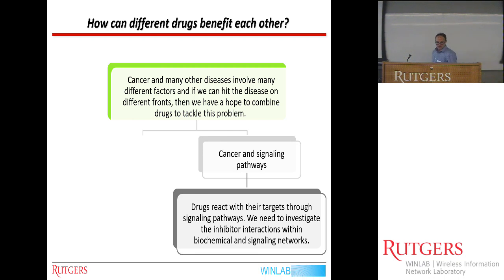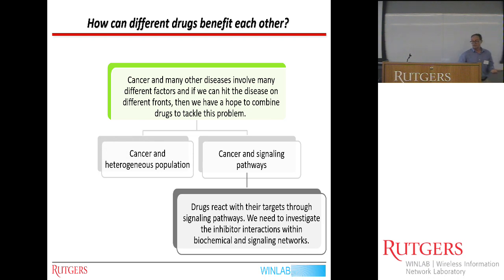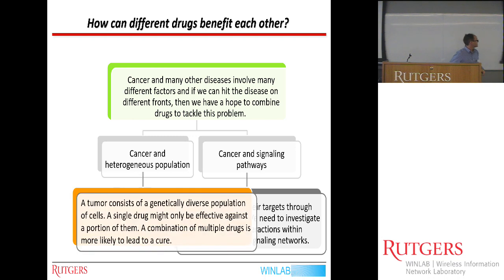The other reason is to recognize that we as humans are quite diverse. My response to one medicine might be different than his response. Or in the case of cancer, a tumor is not one single thing usually. It is many different types of subpopulations with different responsiveness. By hitting it with a single drug, I might kill one subpopulation but not the other. And that is often the cause of what's called metastasis. When cancer metastasizes, it's because you killed one particular subpopulation, but you let the other subpopulation hide under the radar and it began to grow later.